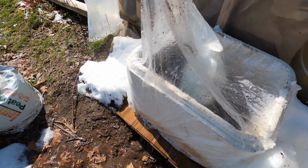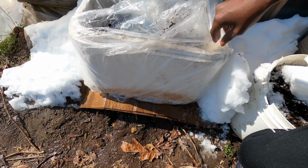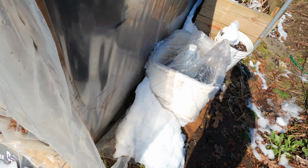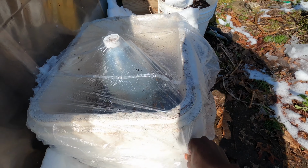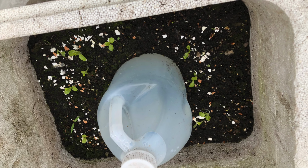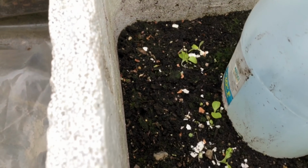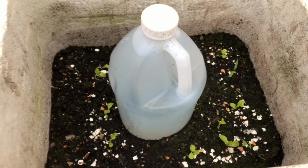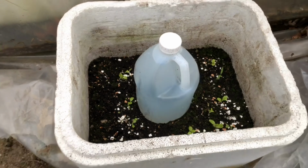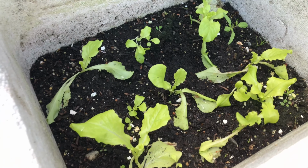So let's take out the plastic and see what we have in there. The temperature outside today is like 38, 40 degrees. With that temperature, as you see, the seedlings came out, and they are fine. If I didn't have the cover over it, the snow and the freezing temperature last night would have killed it. So it's doing great. So I'll just cover it again.